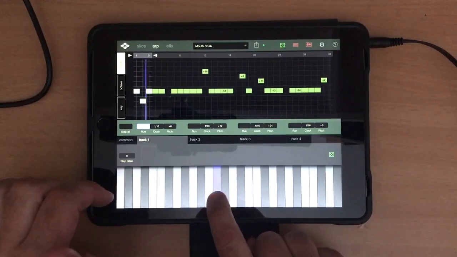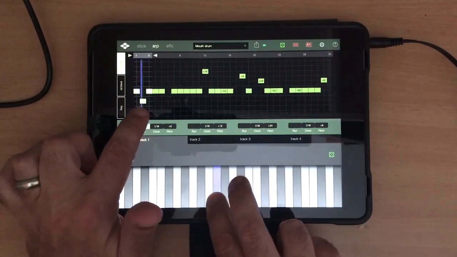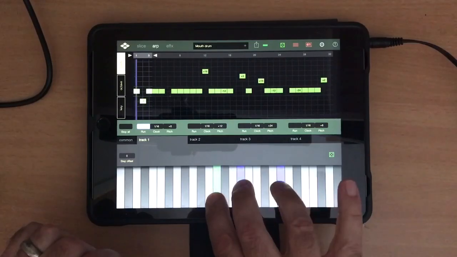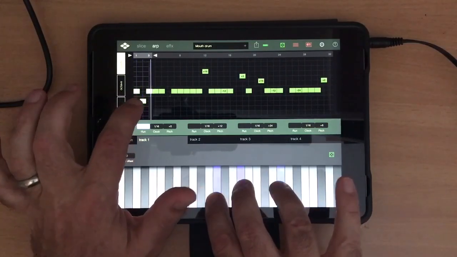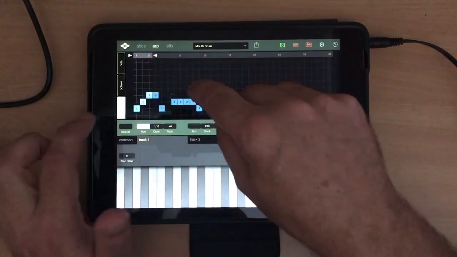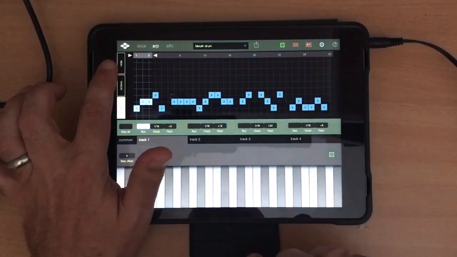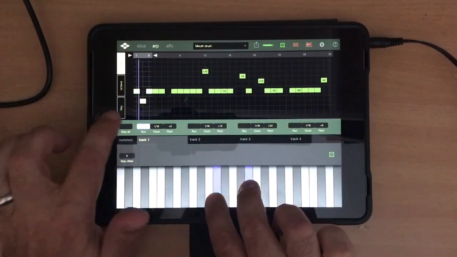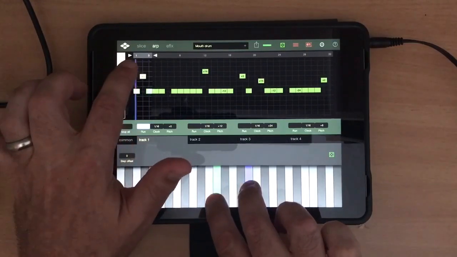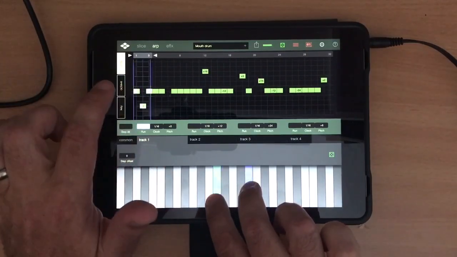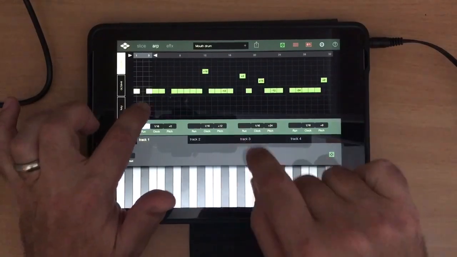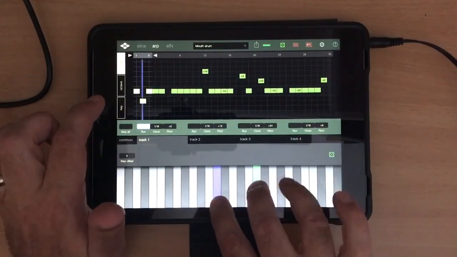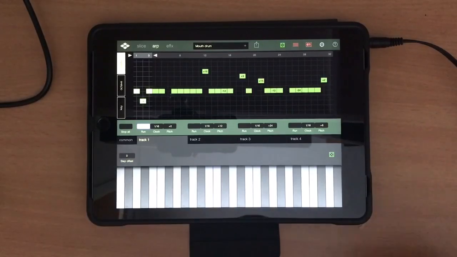So that's key finger 1. Now, this is finger 2 coming in here. So if I go back to here and change those both to finger 2, go back to the notes. So I'm transposing the second note that's playing there. And here we go. Right, so far so good.